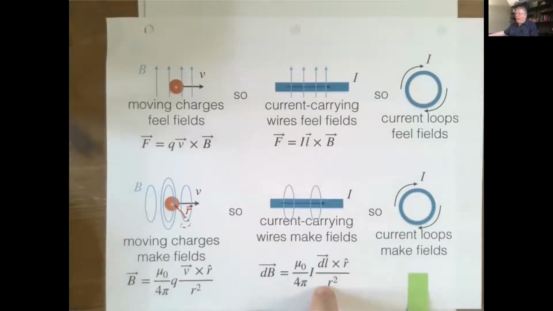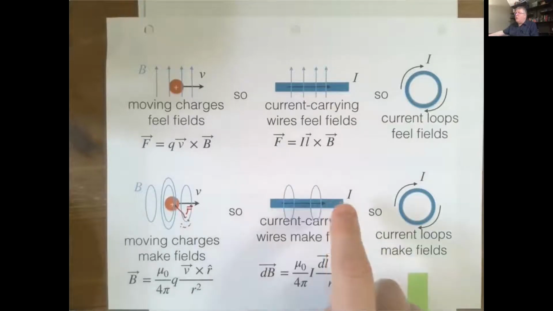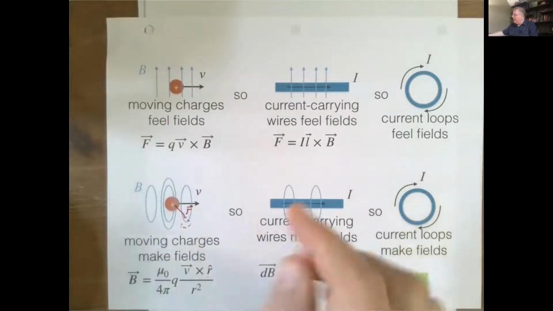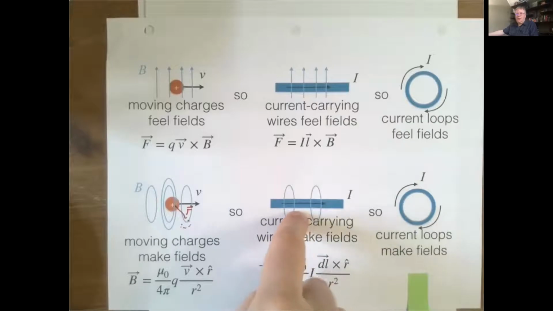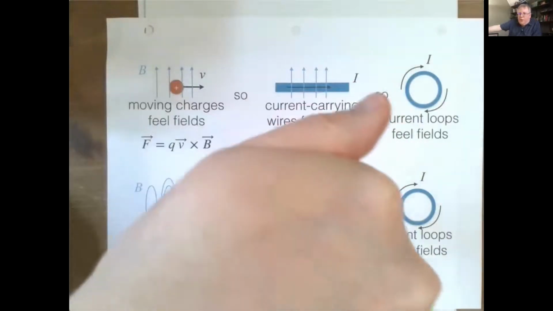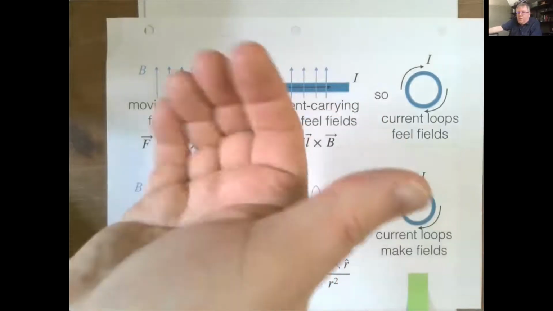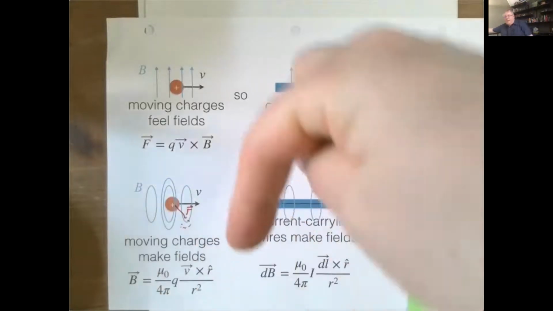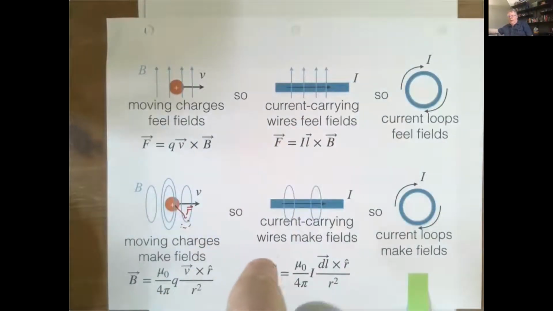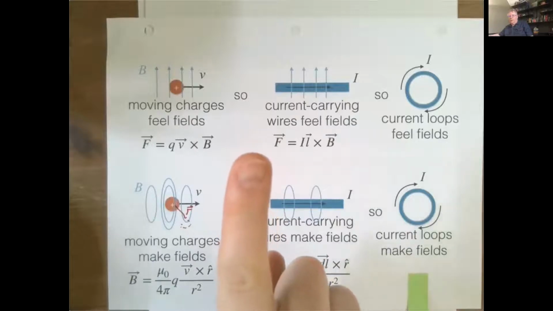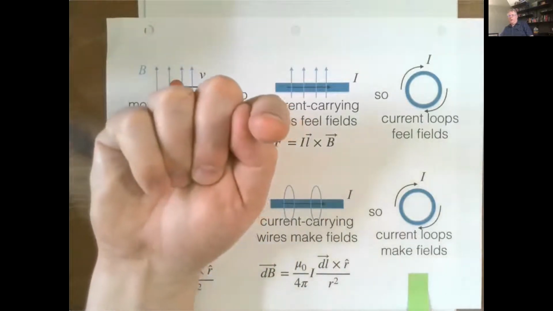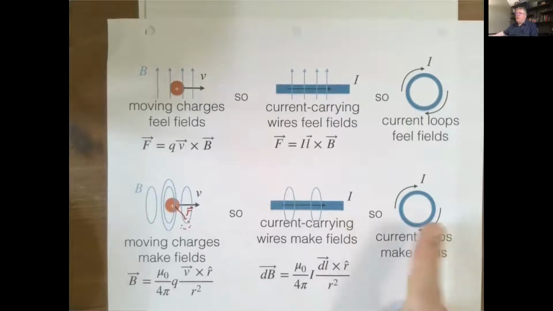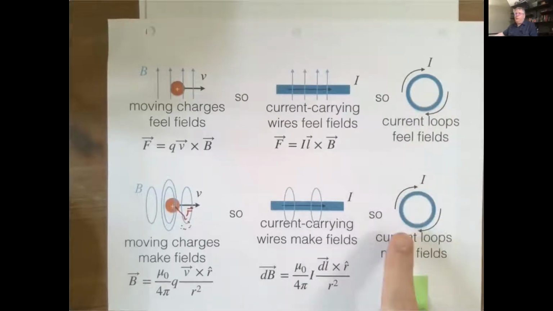But this is a very practical formula, because I can have wires that are carrying current very easily. If a wire is carrying a current going this way, it has a magnetic field that's coming out of the page on the top and into the page on the bottom. Putting your thumb along the direction of the wire, your fingers curl around underneath. So above the wire, it's coming at us; beside the wire, it's into the page; under the wire, it's away. But this also means that I can form this wire into loops, and these are very useful and interesting forms.